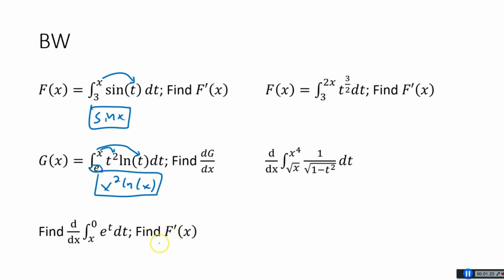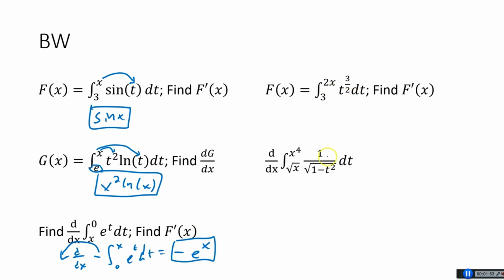Next one, this one's a little bit different. So we have the integral from x to 0. We don't like the x on the bottom for fundamental theorem of calculus because it has to be where the function ends. So what I'm going to do is flip it around. So we have d dx of negative integral 0 to x of e to the t dt, which is going to be negative e to the x. Because you can pull that negative out to the front of the derivative, then take the derivative, which is e to the x, and the negative applies afterwards.